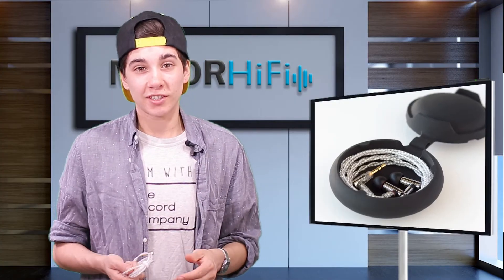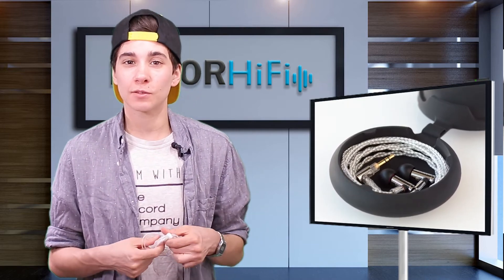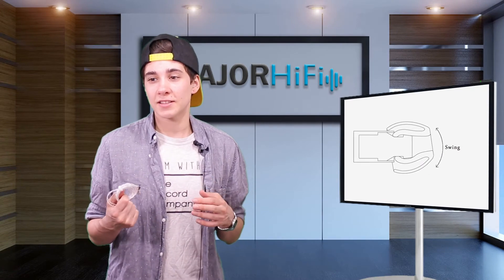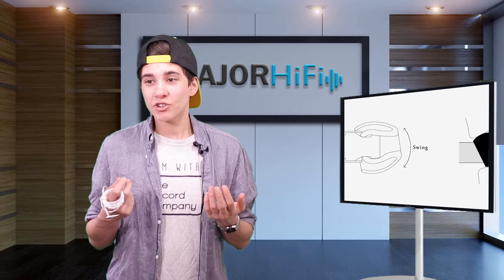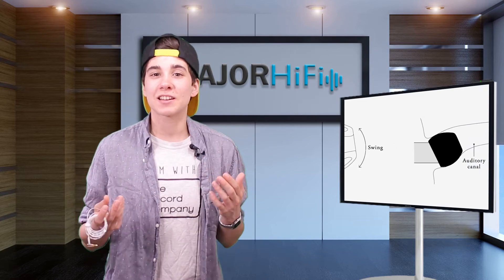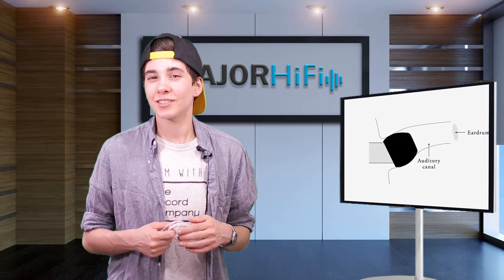The high frequencies are clear and smooth, and at the same time modest. The earphones are darker than I was expecting, but I really like the pleasantness of that dark sound signature. There's also a really great sense of high frequency extension, and as a result the soundstage reflects that — it gives everything more height and adds a sense of airiness that makes listening to these really, really pleasant.